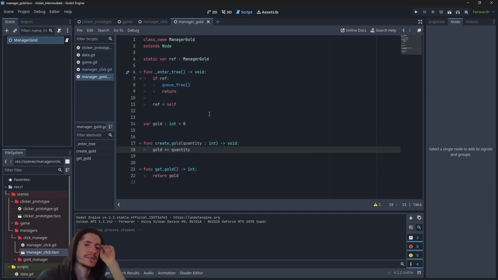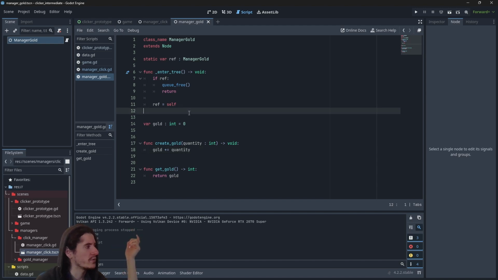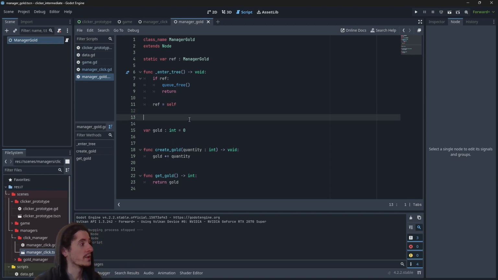But the real reason why we make a manager for the resources is because we want to centralize signals that will be tied to the generation and the deletion and basically any modification happening to gold.